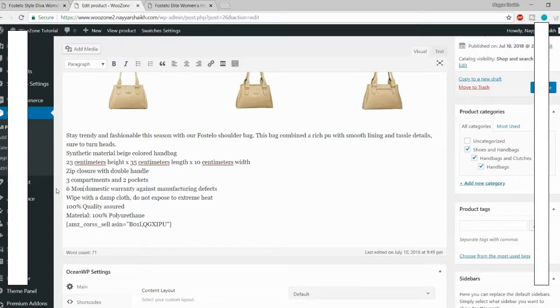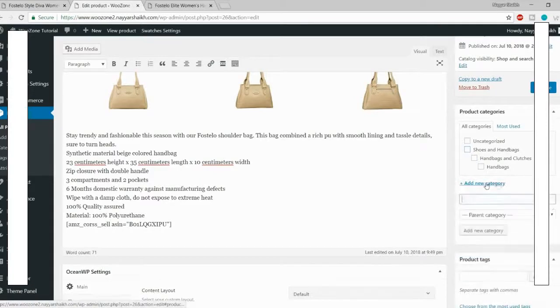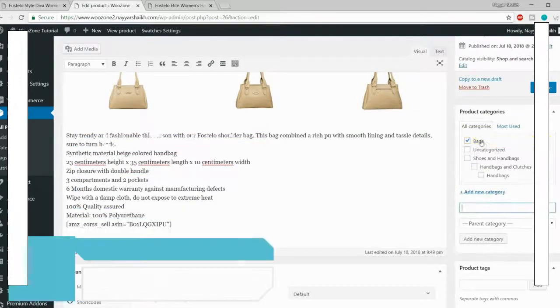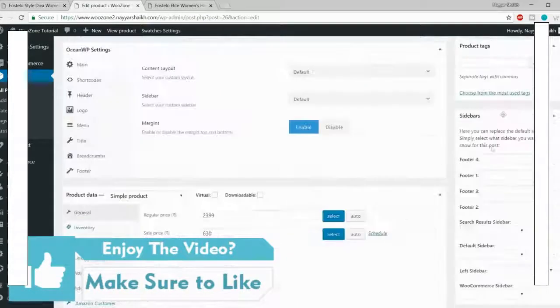It's all up to you. I would not recommend anything. If you want, you can change it. If you don't want, that's good. You have these categories over here. If you want to use your own categories, you can untick everything and use your own category. Simply click on create new category. Suppose I want to show only bags, so I click on bags, add new category, and I can select this category from here. I can add some tags and all those things.